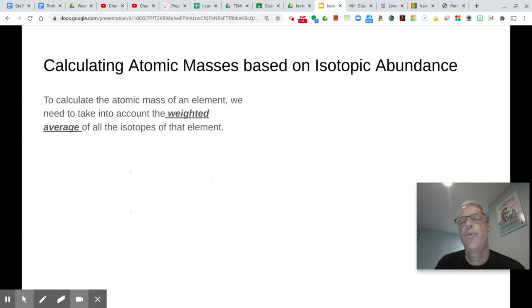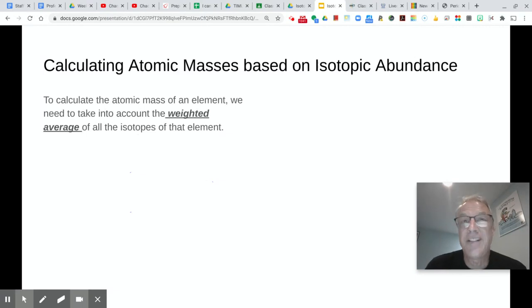Okay, so now the question is, on the periodic table, the atomic mass is the number of protons and neutrons, and we get these atomic masses on the periodic table that have decimal points. How can you have 0.5 or 0.3 or 0.2 of a neutron? Well, the answer is you can't. So what they do is they go to the chart of the nuclides, and they take all of the isotopes, and they say, okay, we're going to take an average of all these isotopes. We'll take all their masses, and we'll take an average.